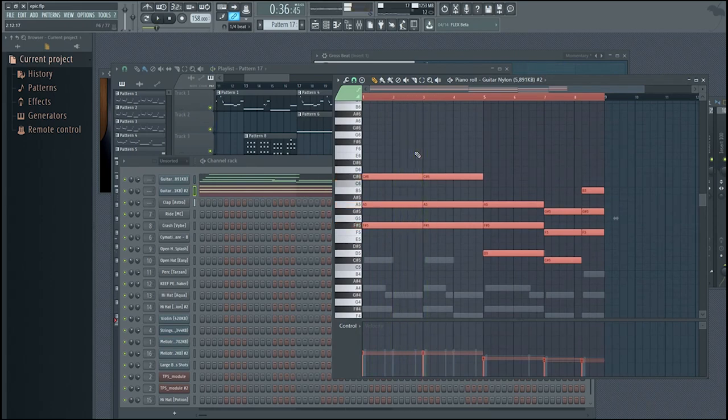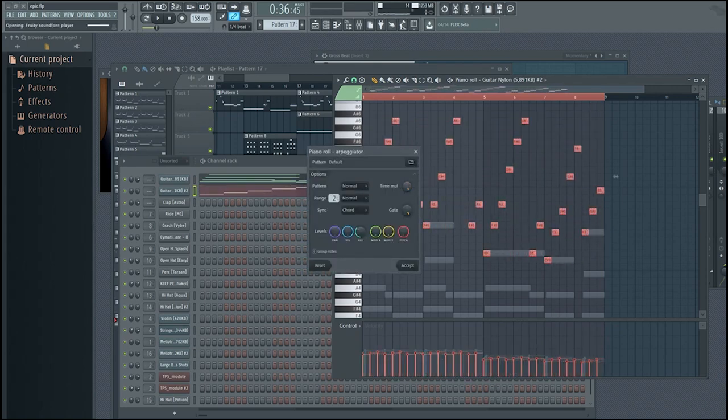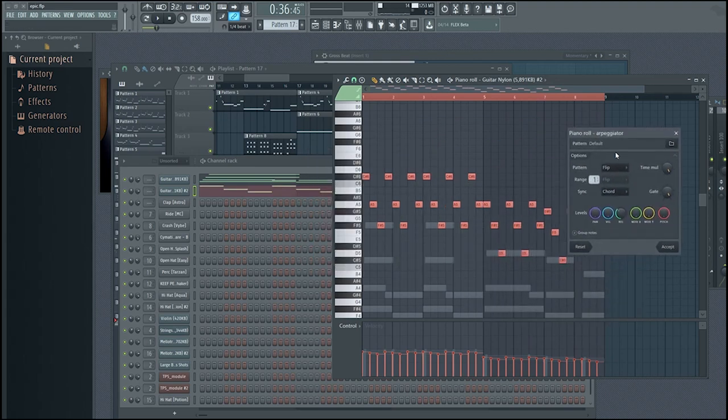Sounds bad. Okay, we're going to hit Alt-A. We're going to arpeggiate them. We might have to bring it down another octave, but we're going to arpeggiate these notes. I'm going to crank this time multiplier because I want it to be a slower one. I'm going to do a flip. Turn the range down so we're not hitting such high notes. Yeah, we'll set the flip. Let's do time.